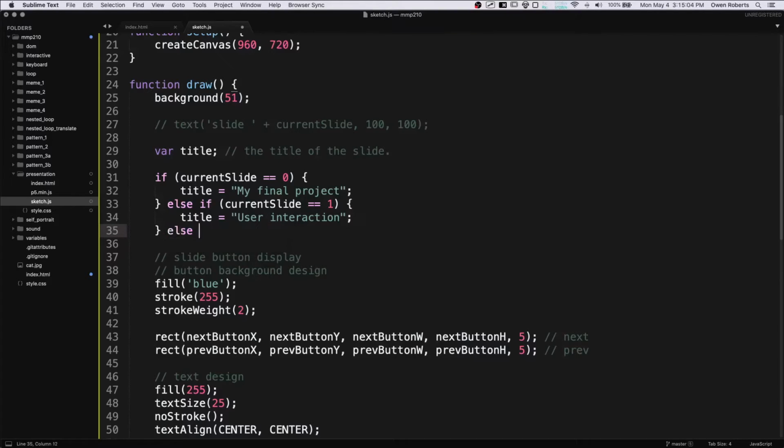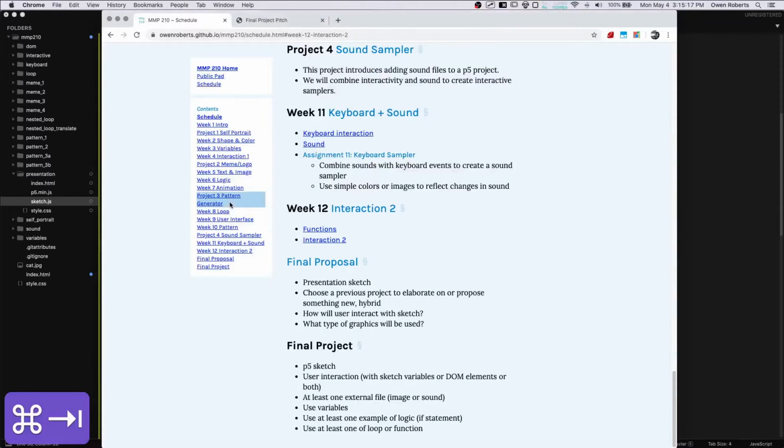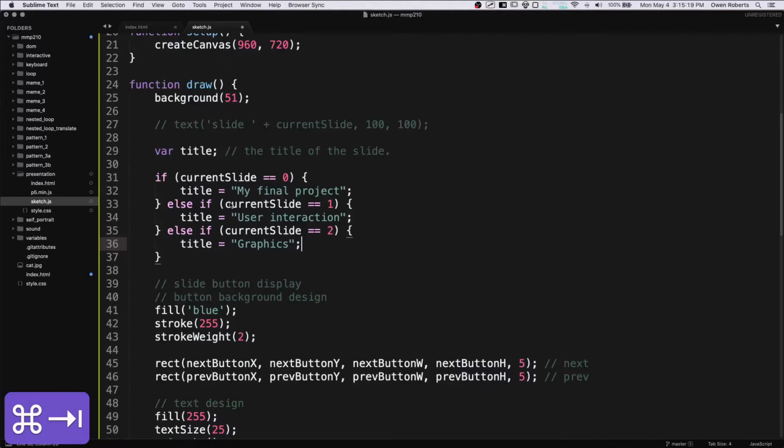And then for the last slide, I'll say if the current slide equals 2, the title is graphics. So I'll show an example of the graphics that I want to use. And I think that covers everything. If you want to add more slides, you're welcome to do that. You'll have to update your code a little bit.